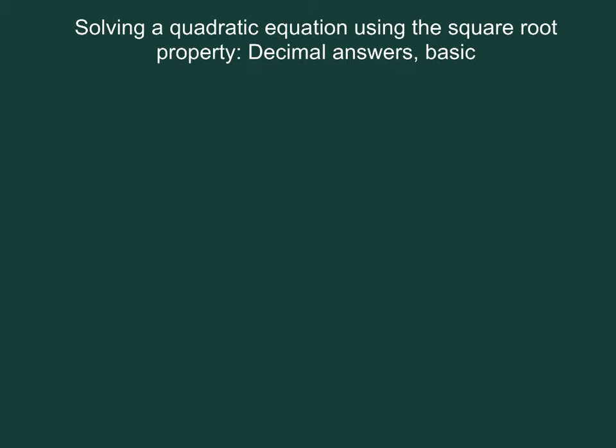Alright, so let's look at this example where I have 3w squared plus 18 equals 90. Again, step 1, move constants. We basically want the constants on the other side of the variable term. So this is our variable term right here, and everything else is a constant. So that's a constant and that's a constant. Both of those are constants. Just keep that in mind. Let me back this up.